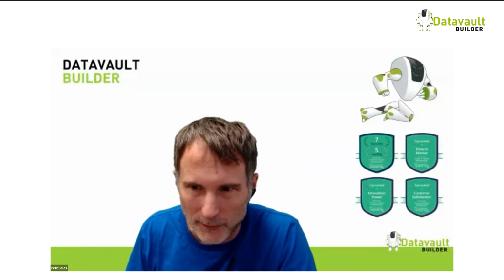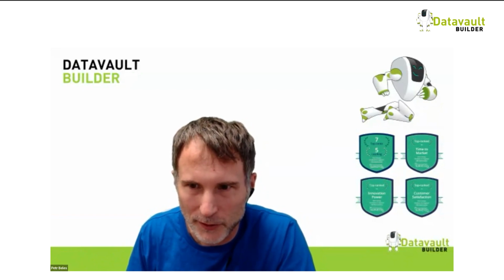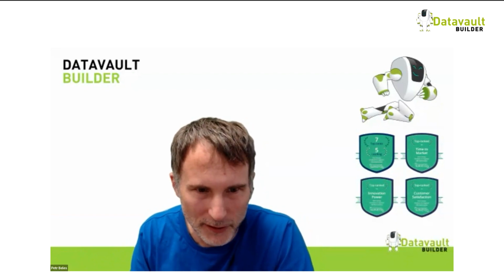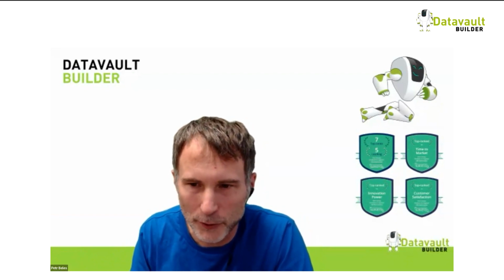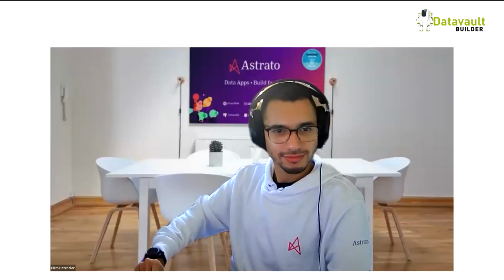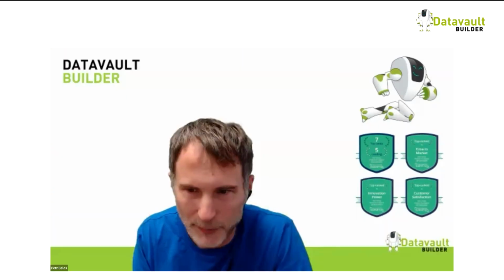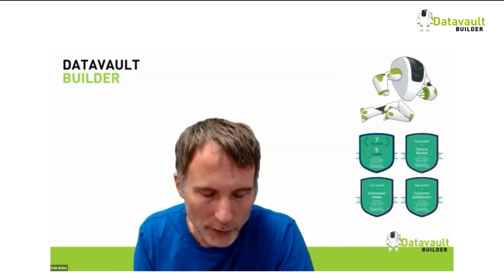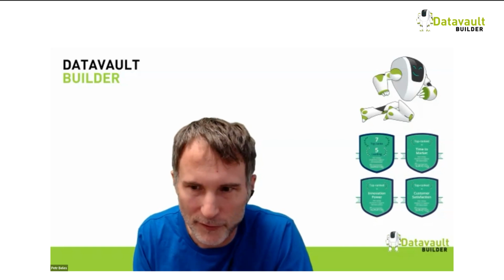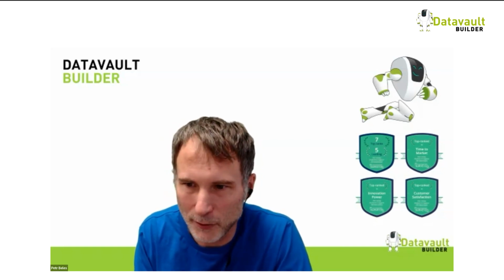Last question I think that we have here is, how does licensing work? So let's assume I want to use the Datavault Builder and I want to use Astrato as a reporting tool. How does this work? I will answer it from our side. It's very short. It's depending on the size of your data or your database, and the second thing is the number of developers. If we have these two numbers, we can give you an offer.